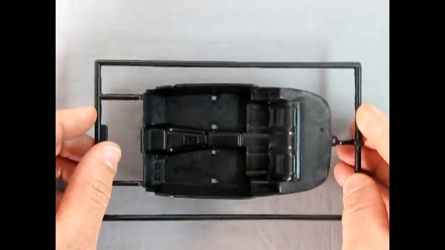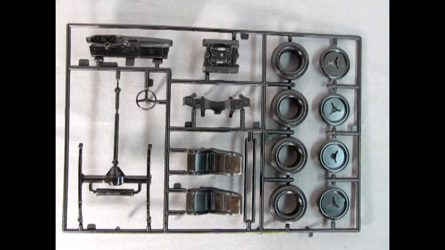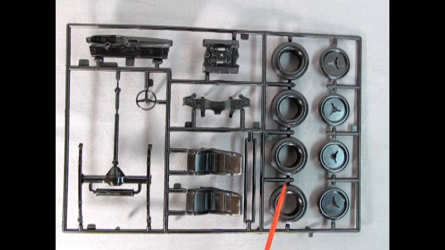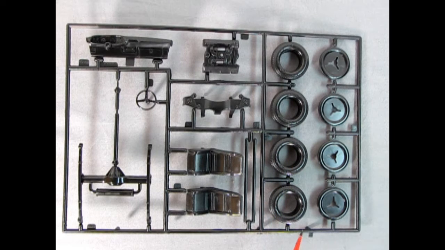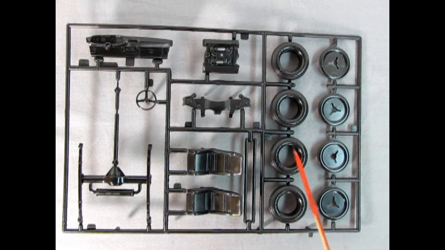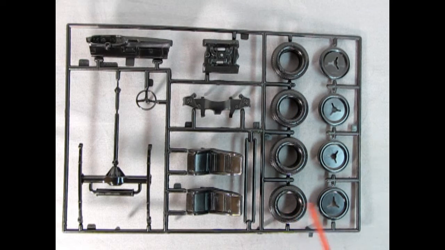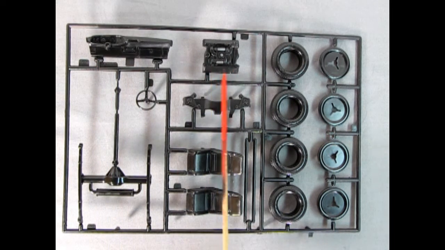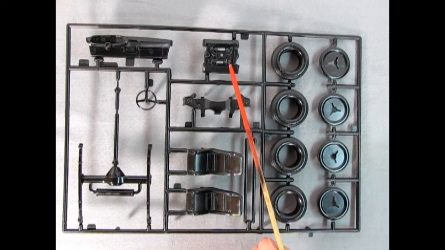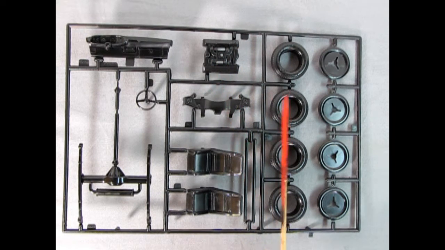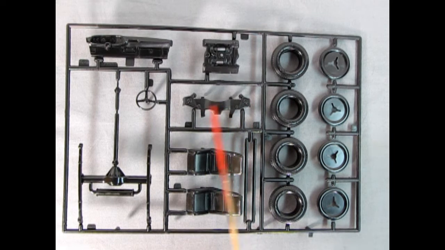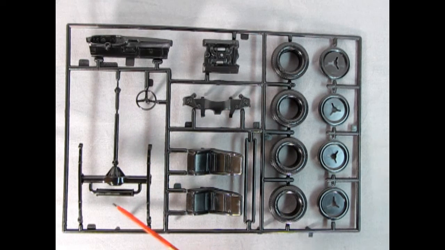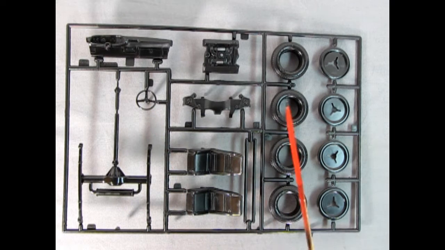Here we have the largest of the parts trees for this particular kit. One thing that is interesting is these tires almost look like Monogram style tires as if they were a copy but they are solid plastic. So again, you know you could always use the real rubber tires if you could find them but the backing plate might be a little bit tricky. There's our nice dashboard, the top of the engine with again the valve covers, the intake manifold, and the distributor all molded as one piece, the front suspension and the rear suspension with the muffler in place, as well as our sport rally steering wheel and our two front bucket seats.